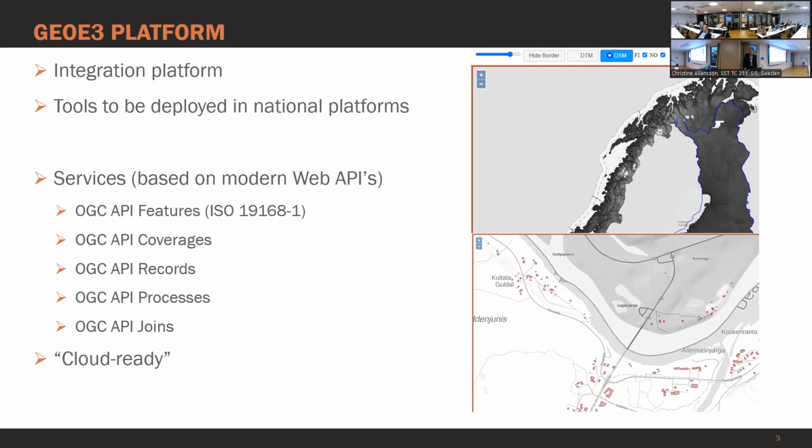So that's a really nice functionality of OGC API Coverages. It works with features as well. At the bottom, you may or may not see, there are some buildings, and that's also a cross-collection query where we have buildings from Norway and Finland in one single query and then shown on the screen.